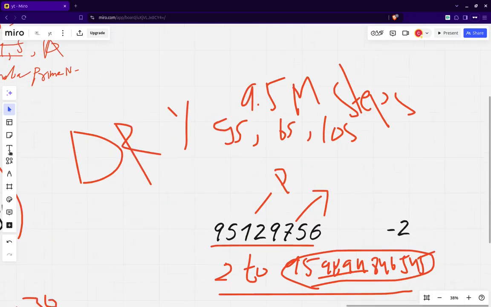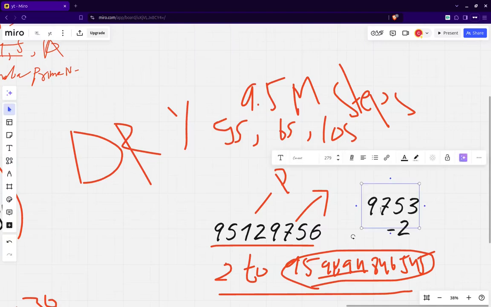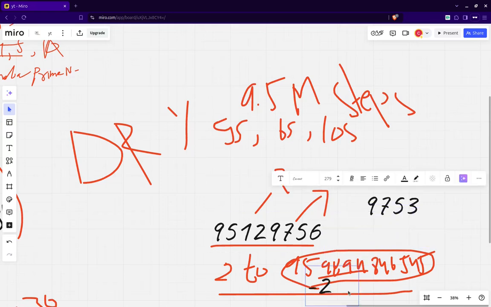So instead of 9.5 million steps, it will give us the result in only 9753 steps, to tell whether your number is prime or not.